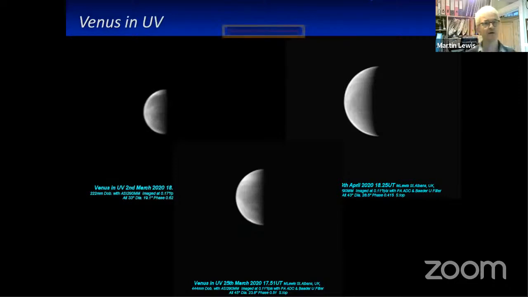In the UV, however, you can't see in the UV, but you can image in the UV, and with the UV filter, that then allows you to see quite readily cloud details. You can see the bright, particularly on the left-hand side, the brighter cusps top and bottom, and see some of these cloud features on this, variations in the brightness of the clouds on the planet.